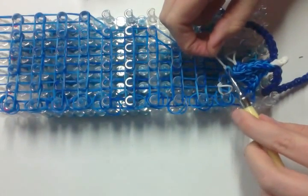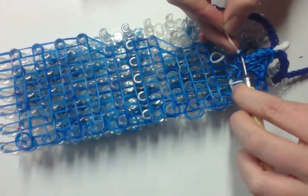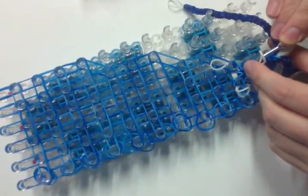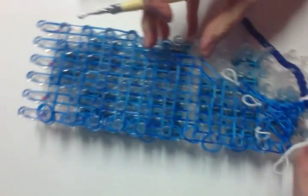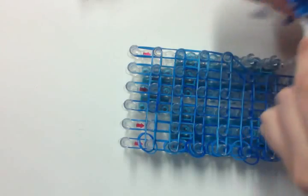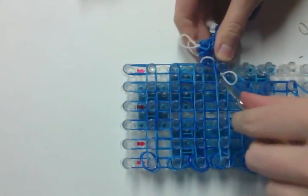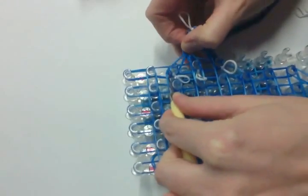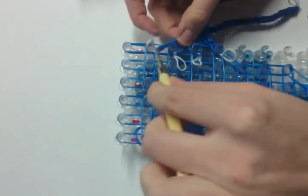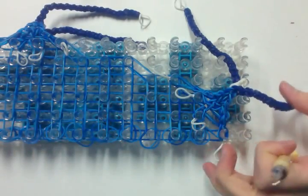Okay, so let's go through the next set. And then the final set. Oops, make sure you go through all the loops. Sometimes I miss one. Okay. So it's wrapped around this peg, this peg, this peg, and that peg. Okay, that's the one with the 35. Now we're going to take the one with the 33 and we're going to attach it to these 4 pegs. Okay. Okay, just like that. So the veins are kind of just hanging off. That's how it is. Okay?